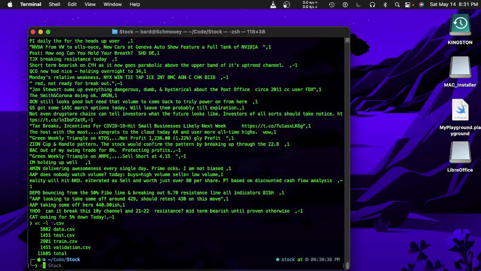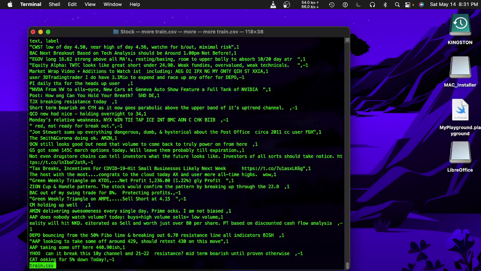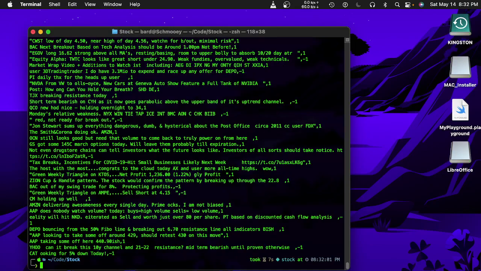Just do a more of train. I don't know why my brain's not working so well at the moment. As long as you have this text, comma, label at the top, you're good to go with these. So each one of those files has that at the top.